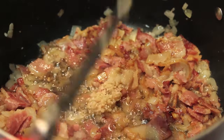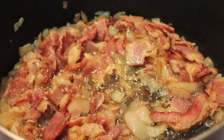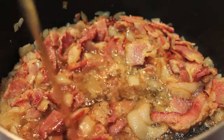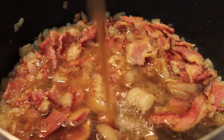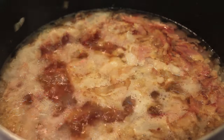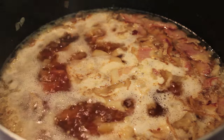Now let's add in our garlic. We're using minced garlic. You can use fresh or pre-minced. Let's pour in some chicken broth. And we started off with the heat on medium, but now we're going to turn the heat up to high so these ingredients can boil for a couple minutes.